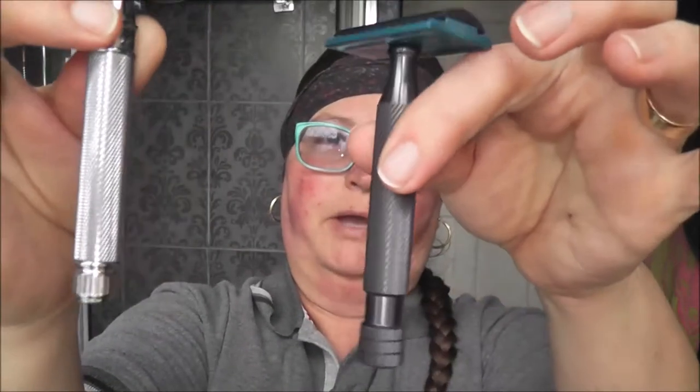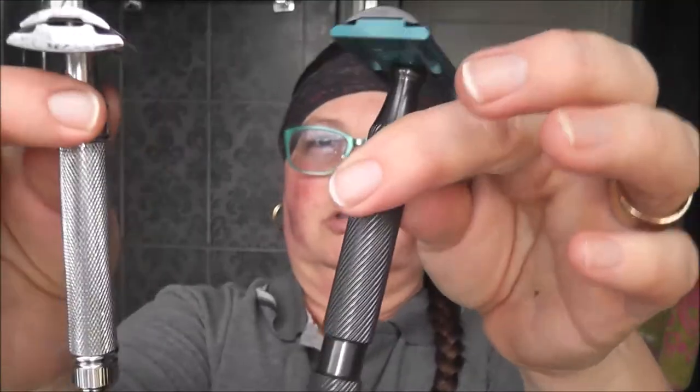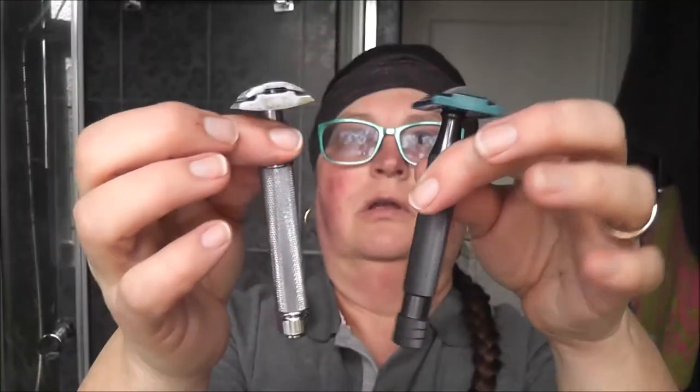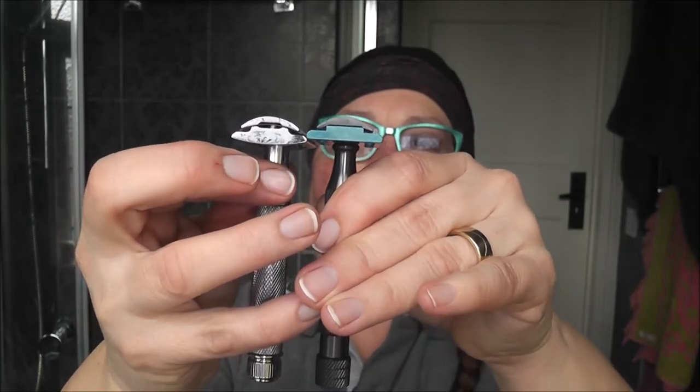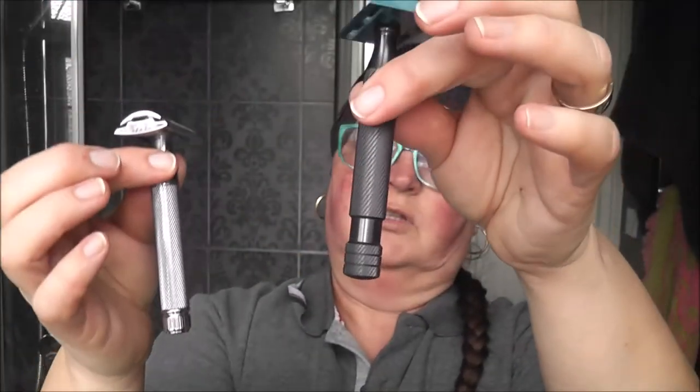Shorter. By a tiny bit. So these two are, you can compare them in length. Once you've laid them on each other, this one's by maybe 2 millimeters difference. Yeah, so that was interesting. Maybe only to me, I don't know. Right.